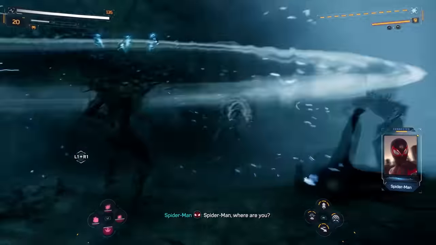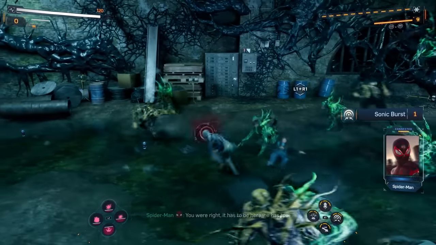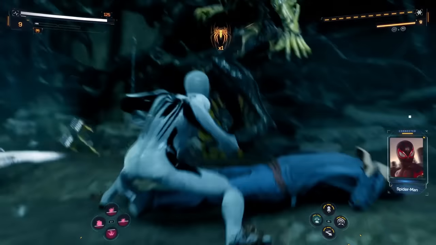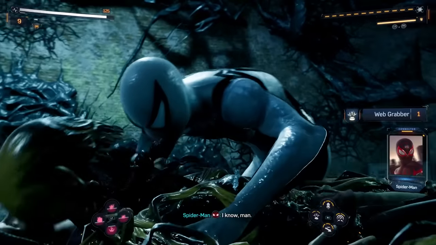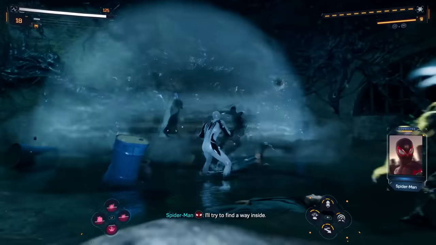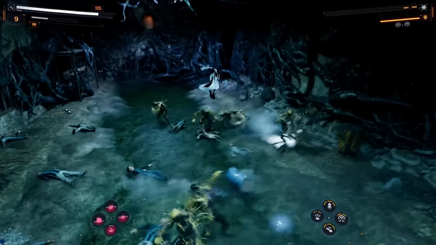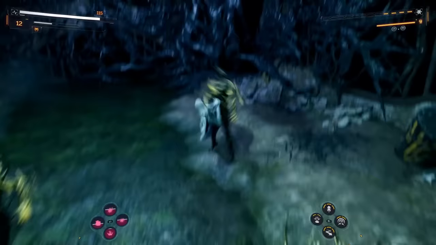Spider-Man, who are you? Did you go down there? You were right. It has to be here. He has to... I'm sorry, I couldn't... I know, man. I'll try to find a way inside. All right, come on, come on. Everyone's gonna be okay! It keeps getting dark in here, too. It's so scary.